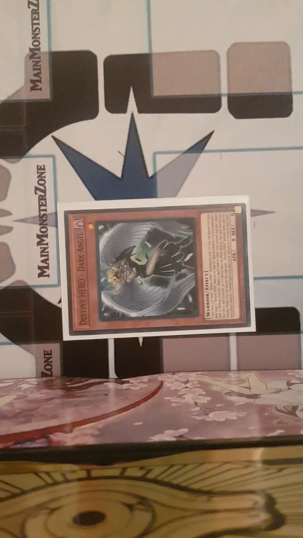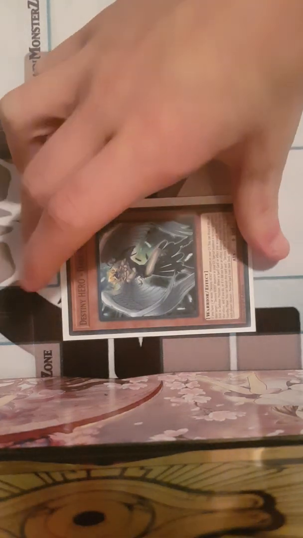There's Destiny Hero Dark Angel. This basically just allows you to special summon a Destiny Hero monster from your graveyard. What is it? Special summon it to your opponent's side of the field in defense position. Negate that effect. Okay.